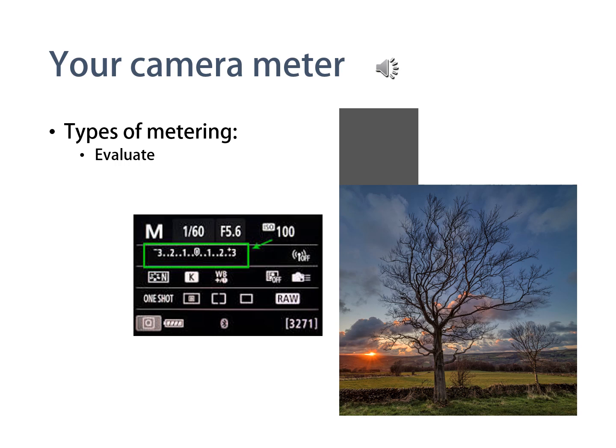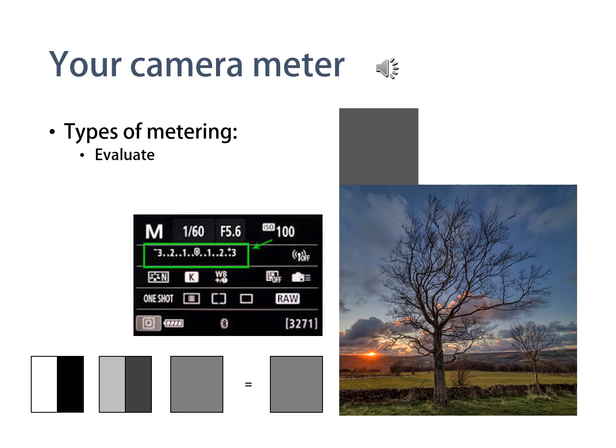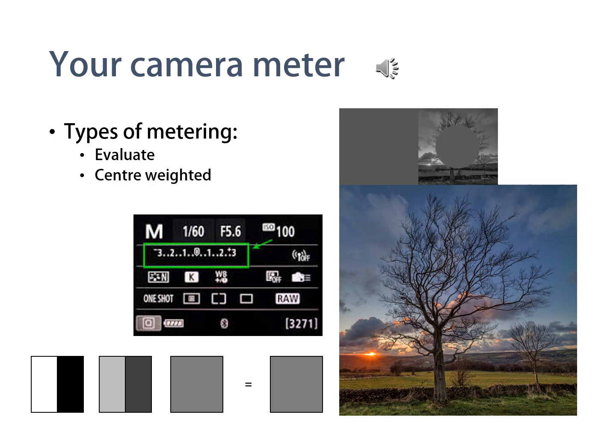However, there are sometimes flaws in using this approach. If you look at the 3 squares at the bottom of the page, you can see that they would all average out to a mid-grey. To address this scenario, the camera has centre-weighted metering mode, where only the centre portion of the frame is metered. And finally, the camera has spot metering. This is where you point the centre of the frame at the light source you want to measure, then you set your exposure, and then you recompose the frame. It's worth noting that the perfect exposure will not stop your highlights burning out if there's huge contrast in the scene.